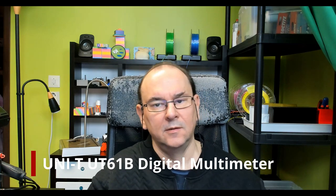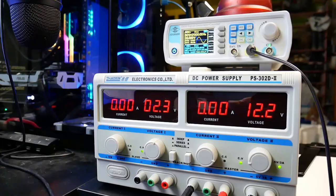Jack Rabbit here. So I thought we'd take a look at this, the Uni-T UT61B digital multimeter. And we'll just do a functional demonstration of it. So let's get into it.